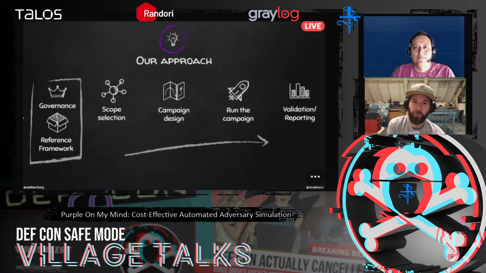Moving on to what I meant before: you're not just running tools in your production environment, right? You need some form of methodology to properly execute these. So of course there is some governance involved. You need to establish a sort of white team, depending on how intrusive you want your tests to be. You need to set some ground rules. There need to be some escalation paths in case something actually goes wrong.